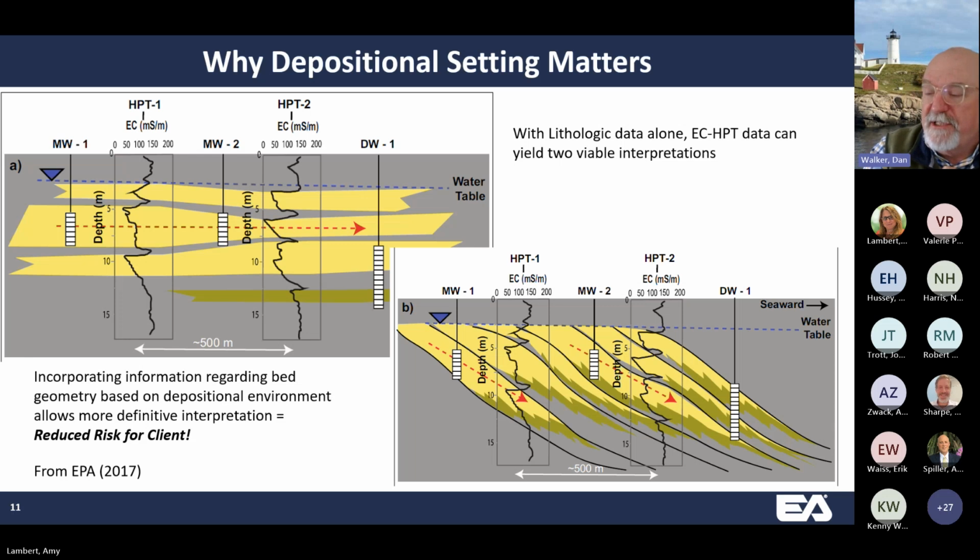The first interpretation in the upper left just assumes that these are horizontal layers, they correlate from well to well. That's the interpretation. Once we understand what the actual setting was, and we know that this is actually a set of point bar complexes, probably in a pro-delta environment, where a river is entering a major water body, what we see is that those coarse grain intervals represented in the yellow actually are inclined. This isn't some kind of structural dip. This is the actual original topography represented as these deposits moved out and then basically fell down a slope.